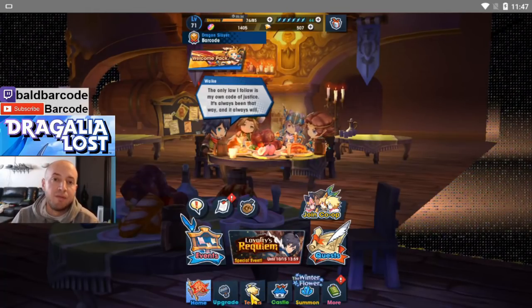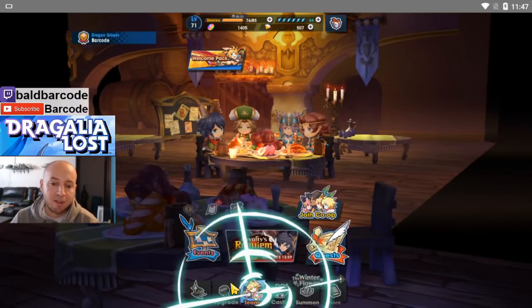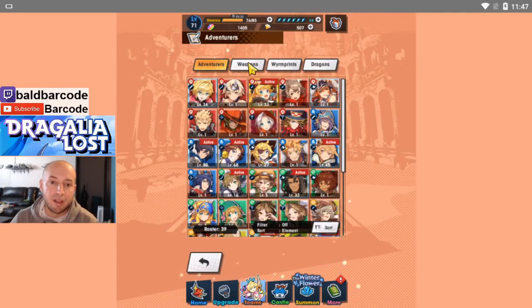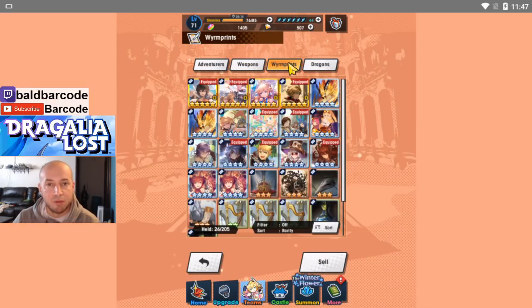So this is how to sell anything, okay? You go to teams, you go to the collection, and then from here you can click on, because you can't sell adventurers obviously, you can click on weapons, Wyrmprints, or dragons, and then down here you can sell, okay? You can sell weapons. That just gives you rupees or whatever.